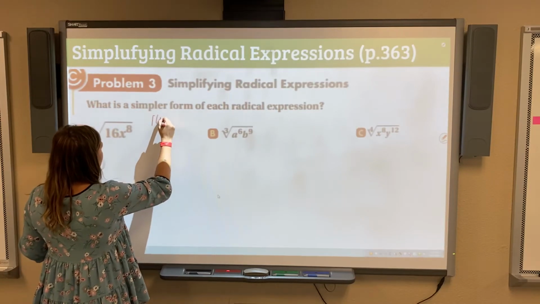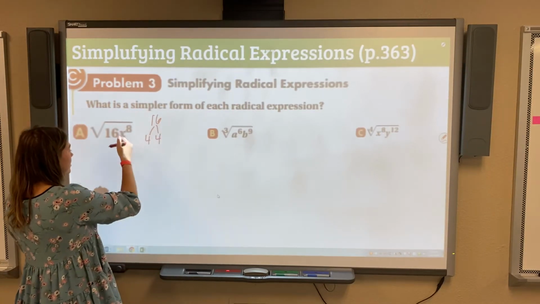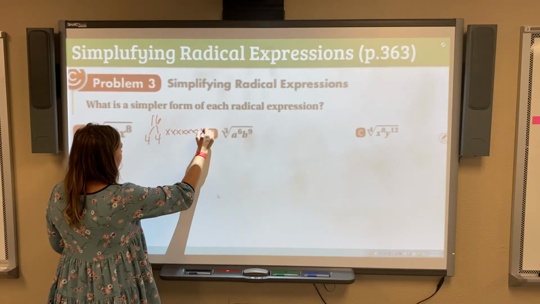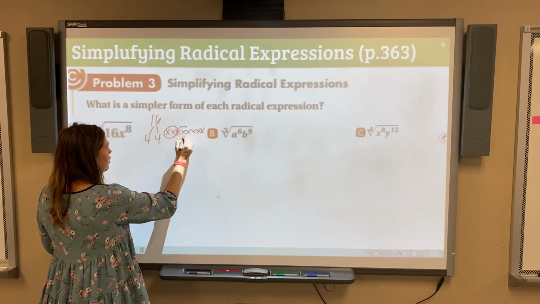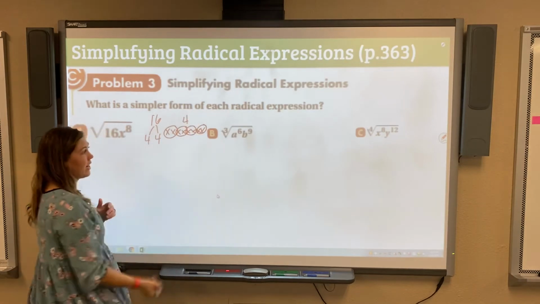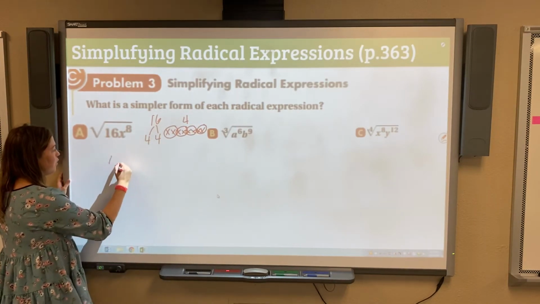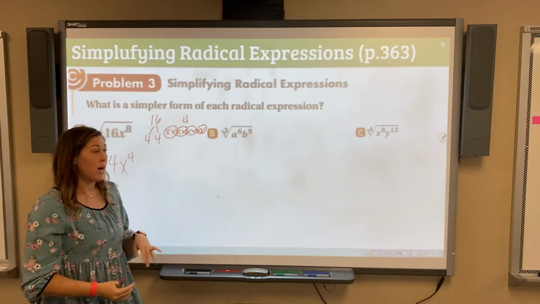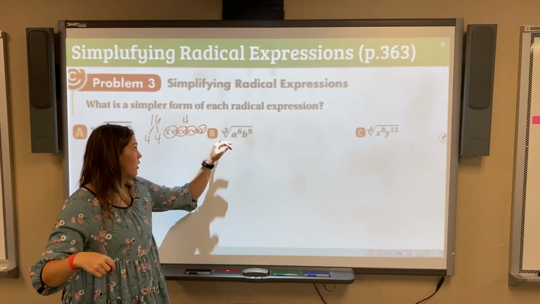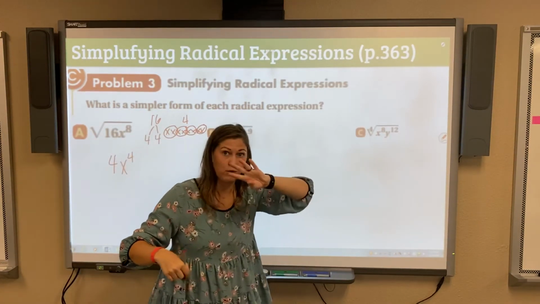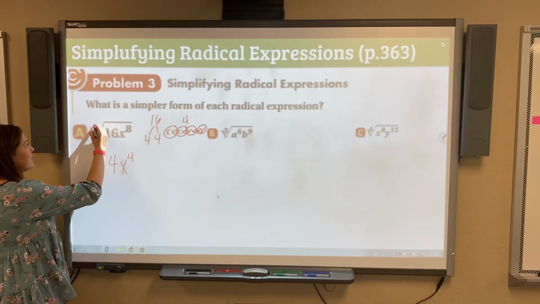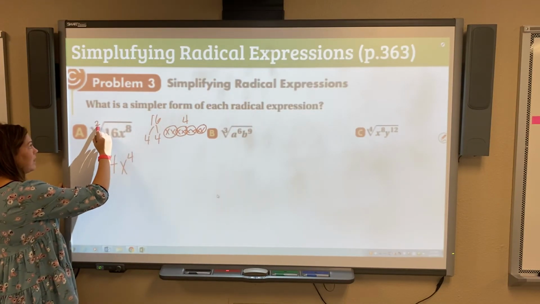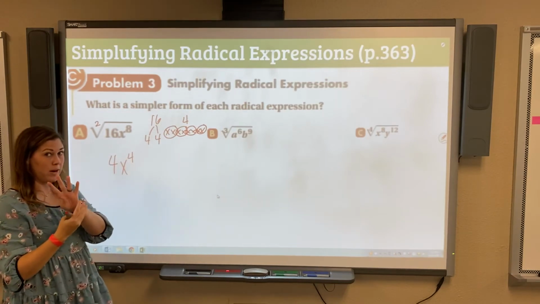So we have 16 is 4 and 4. Okay, so 4 times 4 is our 16. And then we have 8 x's. So 1, 2, 3, 4, 5, 6, 7, 8. So we have 1, 2, 3, 4 pairs of x's. Okay, so the square root of 16 is 4, and the square root of x to the 8th would be x to the 4th power. Okay, so you can expand it, circle your pairs, or in this case your trios, or in this case your groups of 4. Or, we know this is the radical 2, right? So we can just take this number and divide it by this. So 8 divided by 2 is 4. So you have your 4 x's.